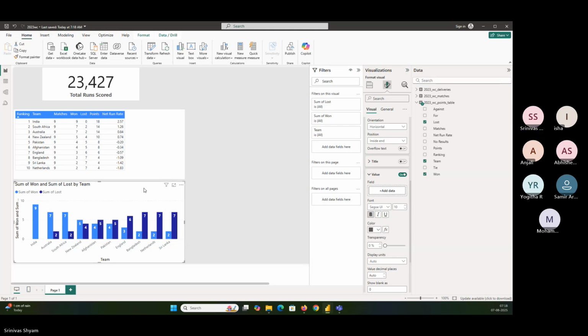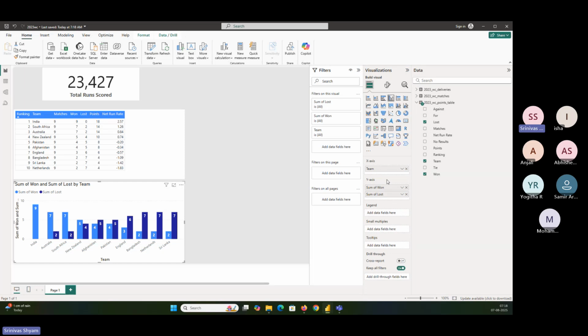Now I did not like the column naming here. It is showing me sum of one, sum of lost. And here also the y-axis name it is showing us sum of one, sum of lost. Applying aggregation, okay, that was data perspective. I had to apply an aggregation of sum, then only it could show me that India has won 9 matches. Correct. But the naming of it is not cool. It's not nice. So even the title of the chart is also not nice.